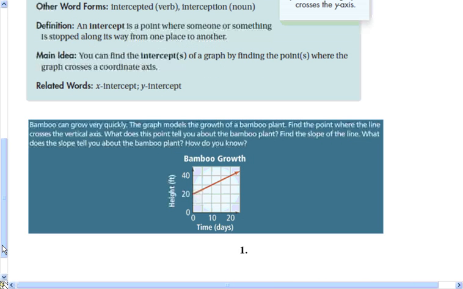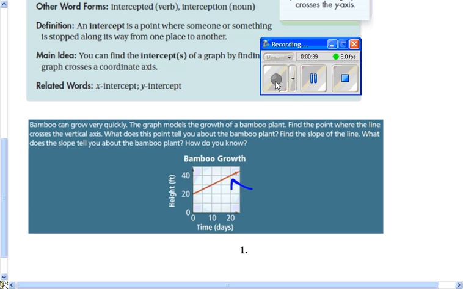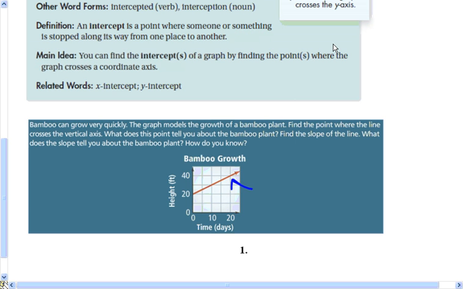This is a good little review of a linear situation. You know it's linear because the line is straight. And from this, you can get all the information you need for slope-intercept form. Here it is, y equals mx plus b. The m is the slope, the rate the line is going up. And b is the y-intercept, where it starts. So we're looking for when x equals 0, y equals b.